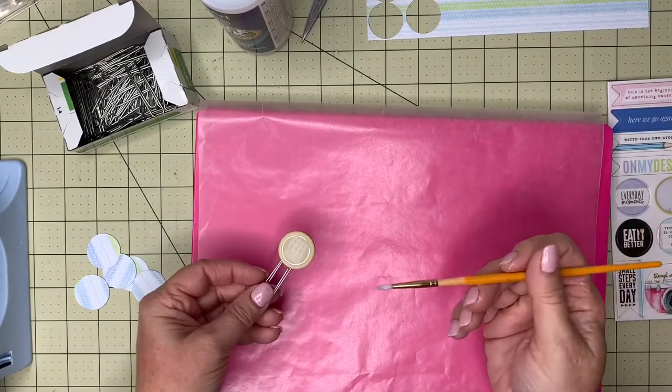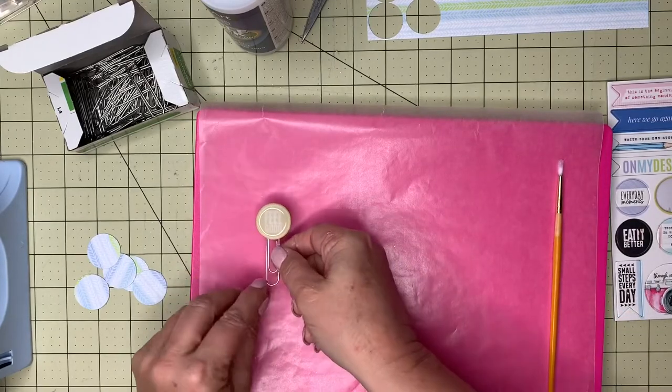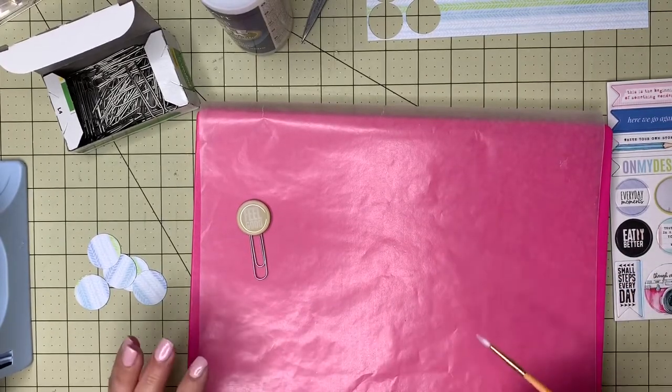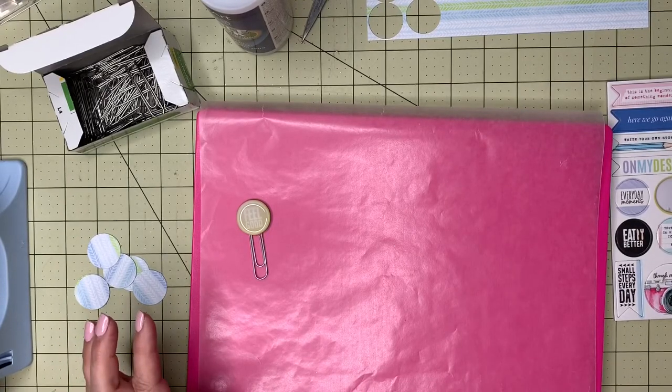So at this point, I just take that, put it down on my piece of wax paper, and a finished clip is ready to go. Now all it has to do is just dry for 24 hours and I'm good to go. So now what I'm going to do is I'm going to do it again.